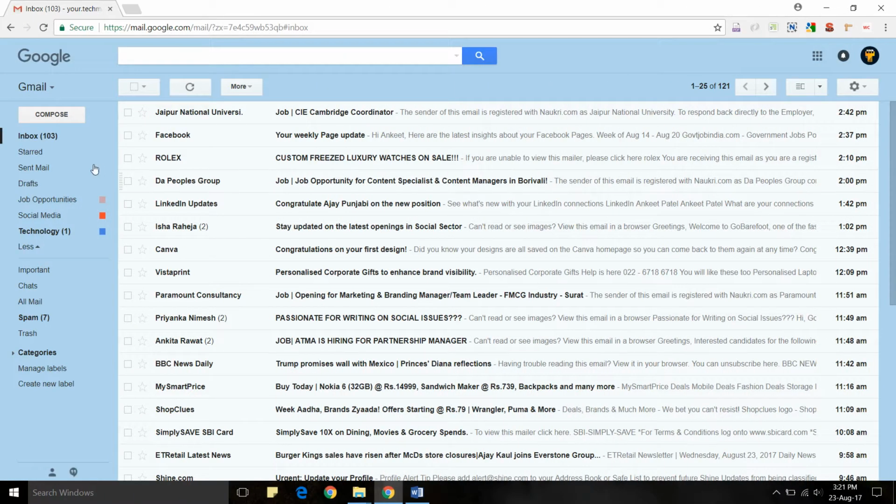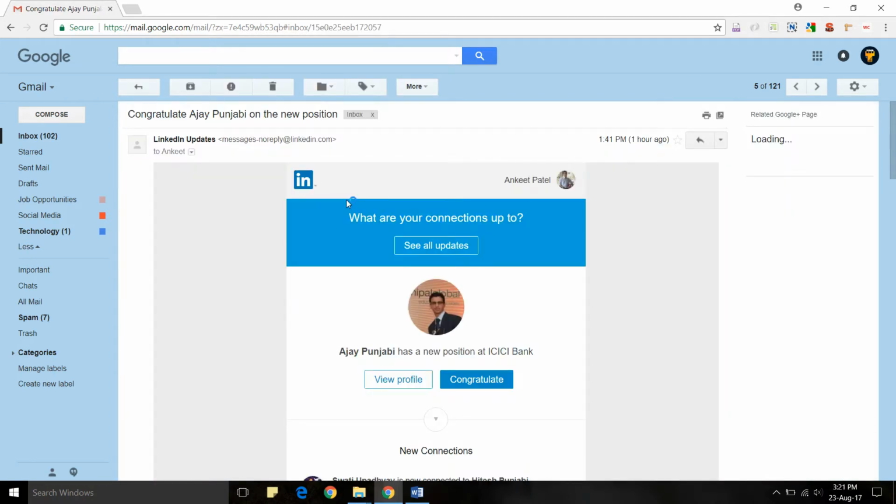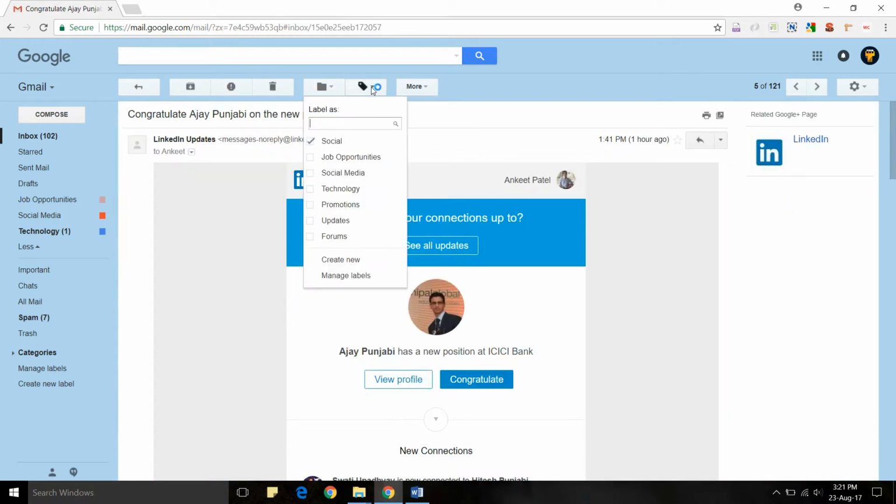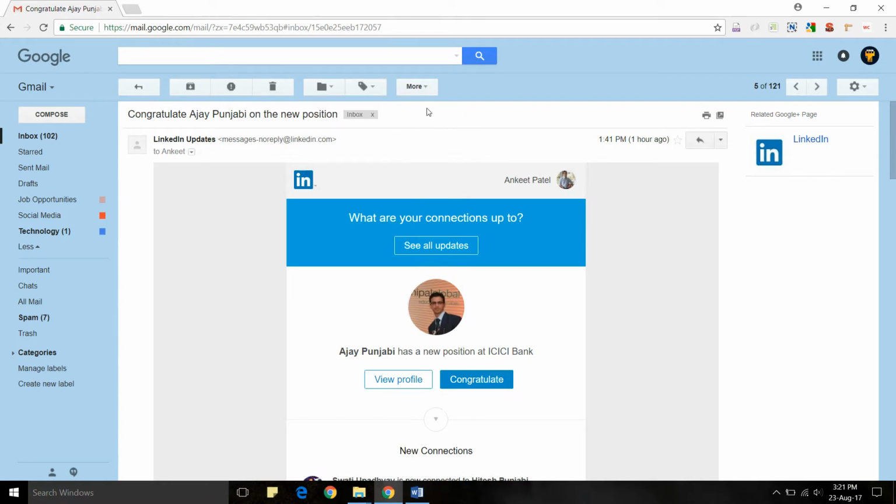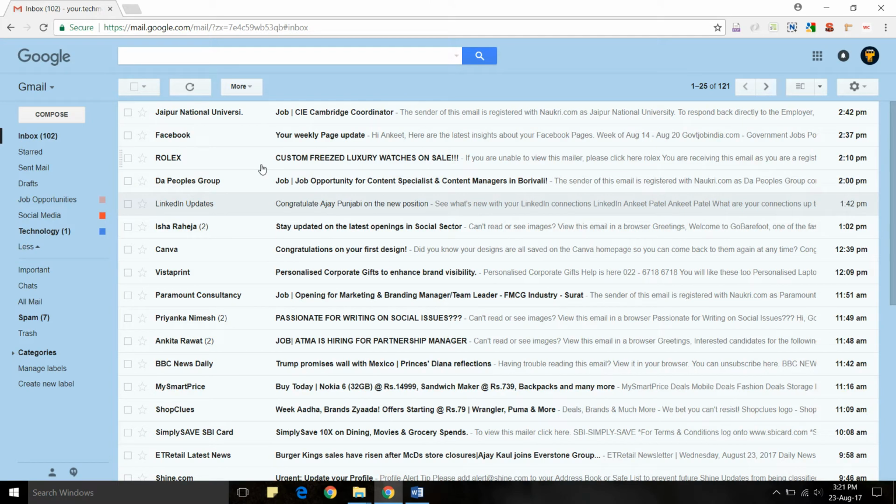Okay, Gmail uses labels to categorize emails instead of folders. Most of us know about it, but our process of labeling mails is slow. What we do is we open a mail, and then we go to label and choose whatever label is applied. And that's it. But we don't have to do this. Gmail does allow us to drag the mails to the labels or drag the labels to the mails.